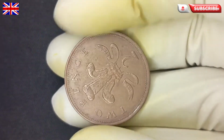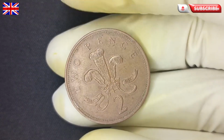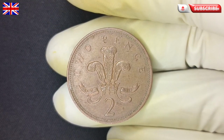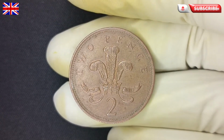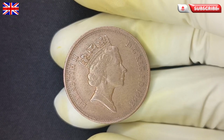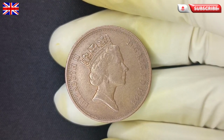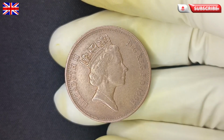And then there's the matter of its value. You might wonder how a 2-pence coin, worth almost nothing in face value, could command such a jaw-dropping sum. But that's the magic of numismatics. A coin's worth is not in what it can buy, but in what it represents. Rarity, historical significance, cultural resonance, and pristine condition can turn copper into gold, figuratively and sometimes, quite literally.